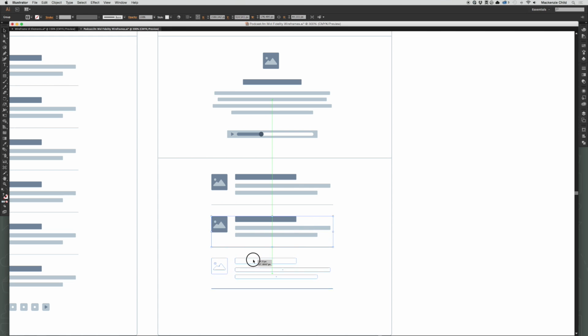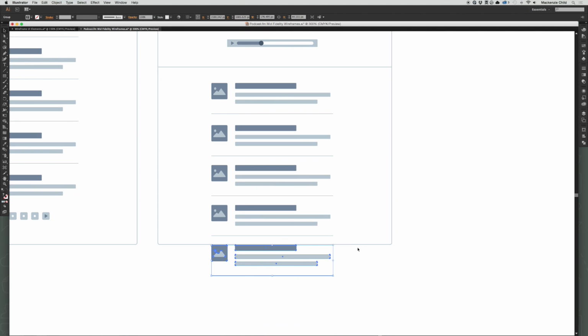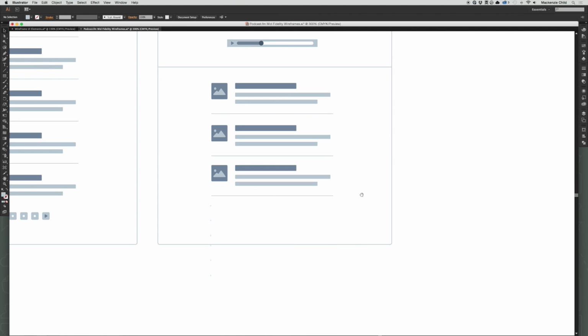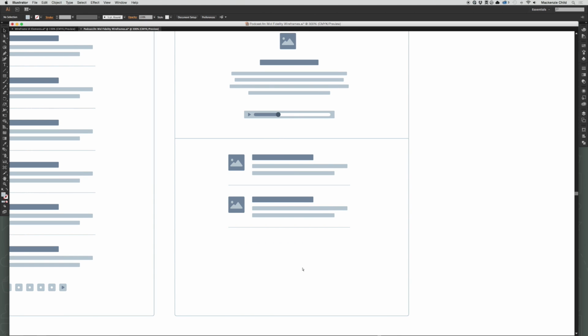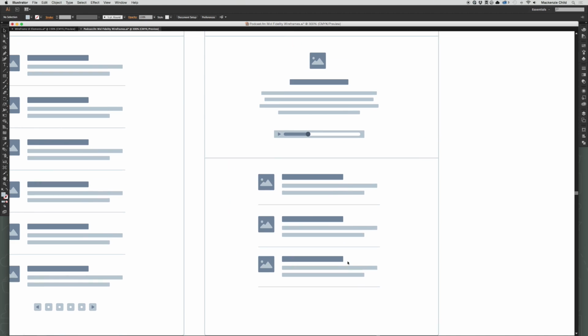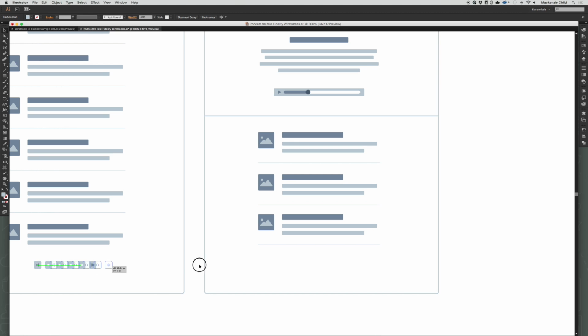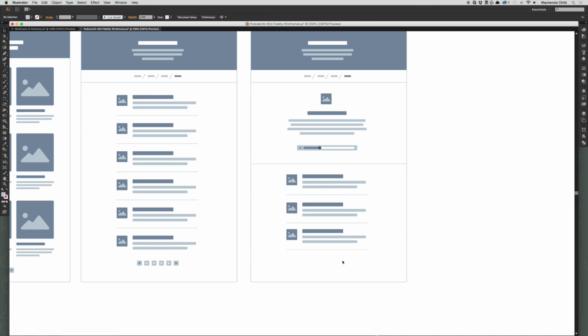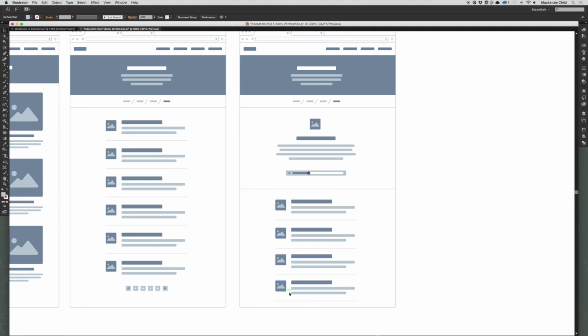Let me delete that. Okay. And then we could add pagination here if we want as well. Actually, no. I think it'd be good to not have pagination. This could be like the 5 most recent posts or something similar. Let's delete that bottom one.